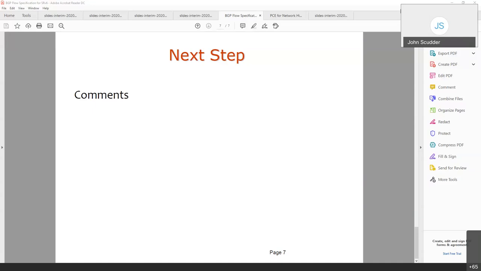So that's what we propose, and we want to have some comments from the working group. Right now the extension is that we use the existing SR policy, but when this SR policy is working as a request, we use a special flag. For example, we propose to use a distinguisher, FFF, and when we set that value, sent from the head end to the controller, that means it's a request. After the controller receives this request, the controller may do some special processing: oh, this is a request, and then I can reply to the head end. So this is one proposal for the extension to BGP. Maybe the other people can give suggestions.